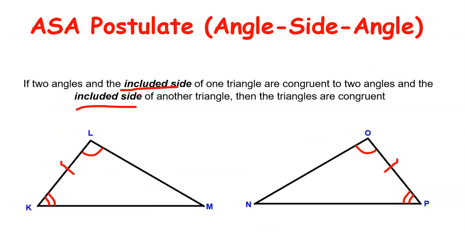And anytime we have a proof, including any of those where we want to show the triangles are congruent, it is our job to show that those three components are congruent between the two triangles. Then we can use the postulate. But we must have the three steps that show that the side, side, side, the side included angle and side, or angle included side and angle are congruent. Otherwise, we can't use them.